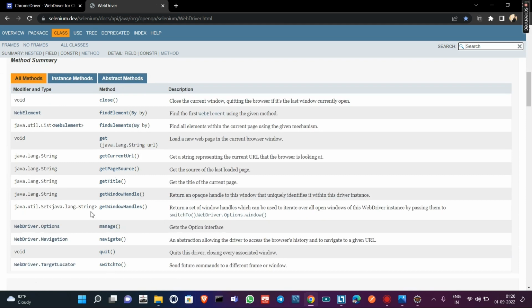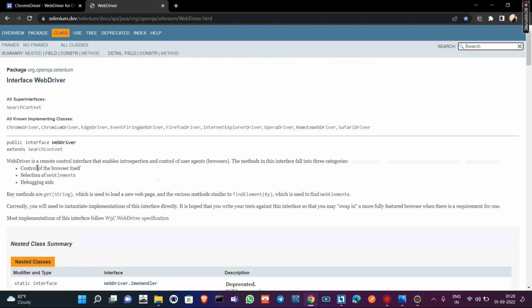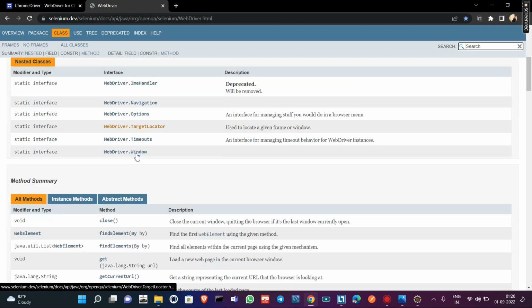All these methods have been implemented by different browser drivers, the classes that implement the WebDriver interface. You can see here ChromeDriver, EdgeDriver, FirefoxDriver, OperaDriver, SafariDriver.